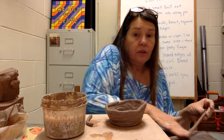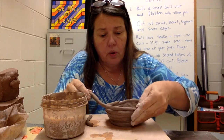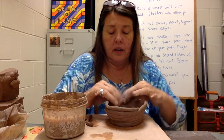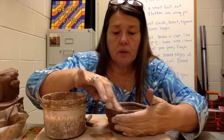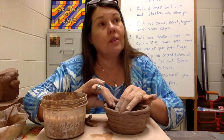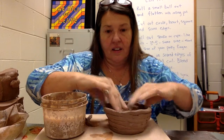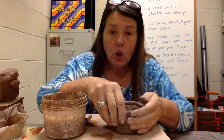Okay, here's my next coil. I'm going to put it right here where it's low, and I'm going to bring it all the way around to this spot where it gets to the right height again. I'm going to take my piece and smooth it out. I'm going to smooth this part out. Shaping it up. And then all I really have to do is work on the inside, smoothing it out.